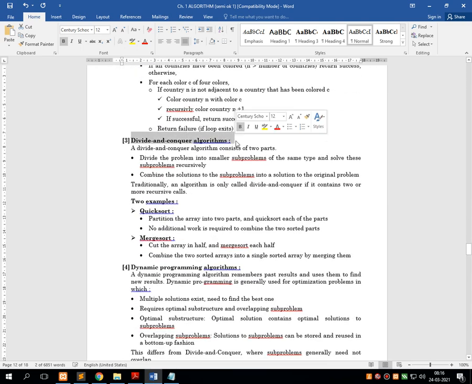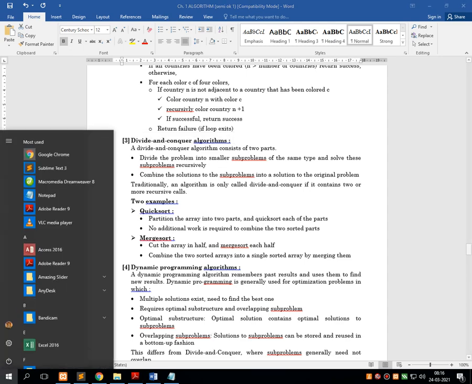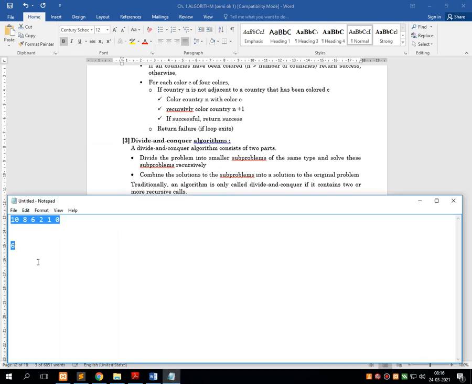The third type of algorithm technique is divide and conquer. This technique is very important, and in almost all our practical concepts we will go for the divide and conquer algorithm. The theoretical part of the divide and conquer algorithm says that first divide the entire program into an equal number of sets.